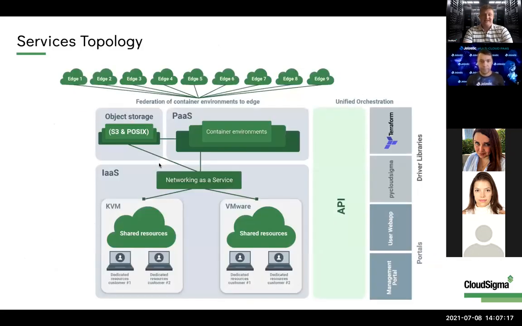The other thing to say is that it fits directly into the services topology that we have at CloudSigma, as you'll see from the demo. The platform as a service element, which you can see here, is connected to the IaaS platform. And one of the things that Ruslan will cover is even the possibility to migrate workloads from the existing IaaS platform into the PaaS platform, because there are a number of ways that can be done relatively painlessly.